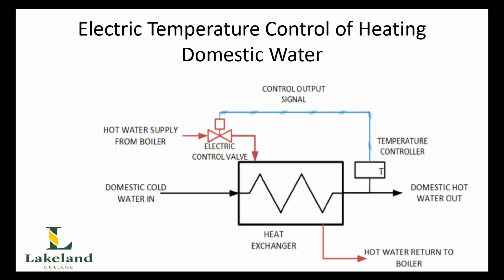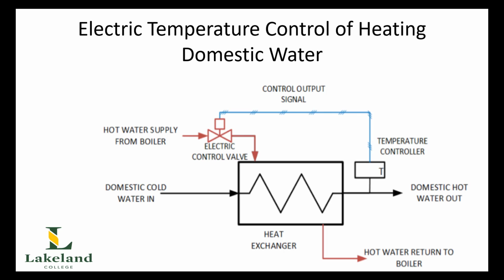Now we can see in the diagram of figure 18 of your textbook that there are really only two components of this control loop. That is the final control element, which is our electrical control valve, and our temperature controller, which is the controller of the loop, but also the sensing element, just like in our previous example. You'll notice that these two components are connected together by this blue hashed line. This line simply indicates, similarly to a P&ID for example, that this is an electrical control signal from the controller to the final control element.